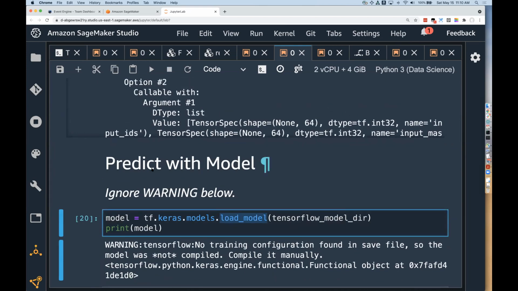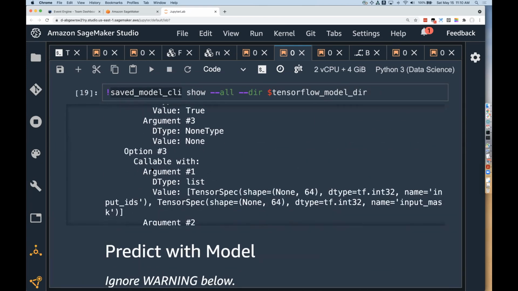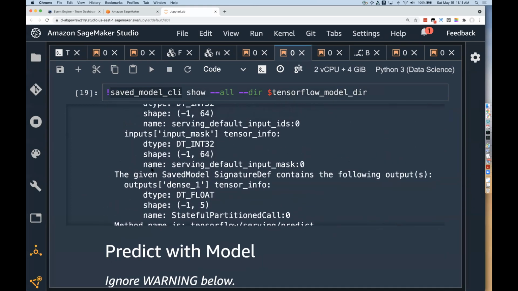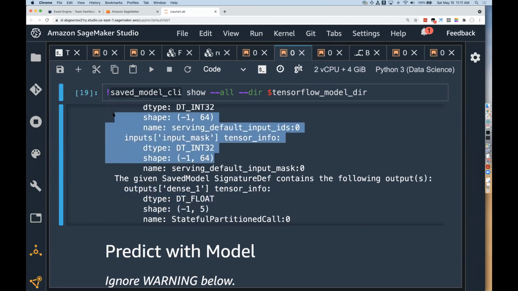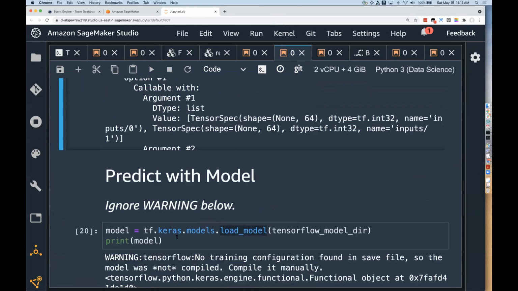By the way, I find this very, very useful, especially when I'm modifying the model and trying to make optimizations. Oftentimes I'll screw up either this last layer and I'll suddenly see 5050, or I'll screw up the inputs and suddenly see only 1 input or 5 inputs. And that's a clear clue up front when you should step back and not deploy it. Typically I would have deployed the model, found out after going through all these motions to get it approved and then push it out, that the signature is not the right signature, and then I have to go back and retrain the model.